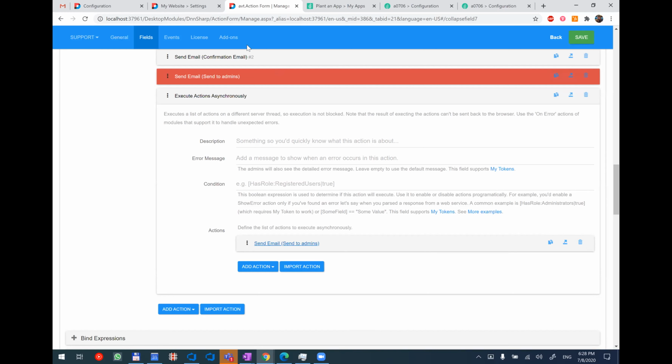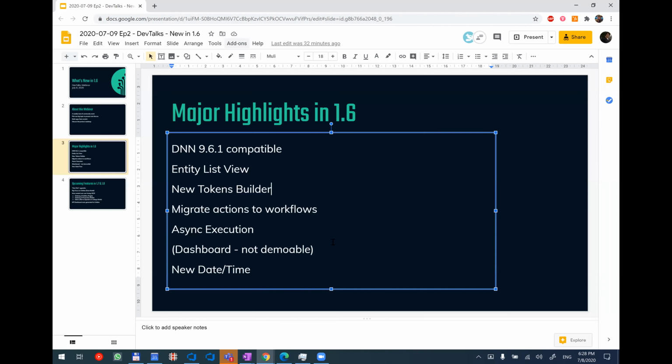And then I was hoping to show you a big one today, but I understand that we still have some issue and it's not demoable yet. We have a dashboard piece coming. It will also be available in 1.6, but it's more like a proof of concept. We don't expect it to be production ready yet. It's like a preview feature. But in 1.7, 1.8, we'll integrate it into the entities.